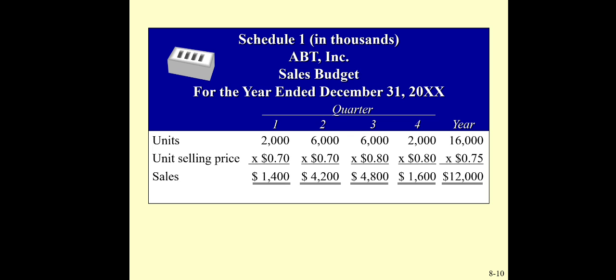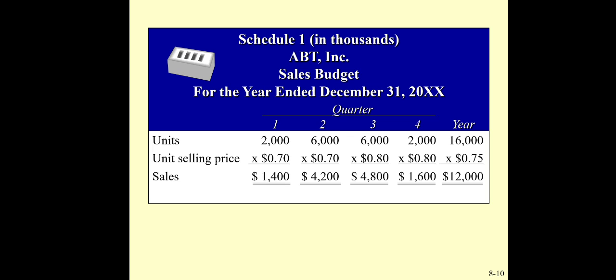So I just wanted to explain why the number of sales is not equal every quarter or every month. The first thing is the units of sales, and the second thing, remember in the sales budget, you have to multiply the units of sales with the unit selling price. In this example, the unit selling price in quarter 1 and quarter 2 is 70 cents per unit, and quarter 3 and 4 is 80 cents per unit.